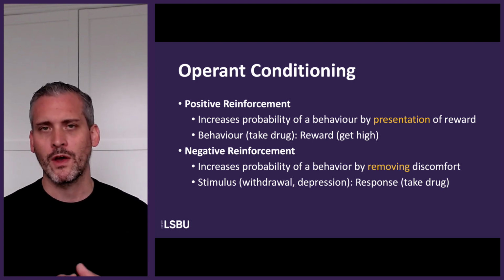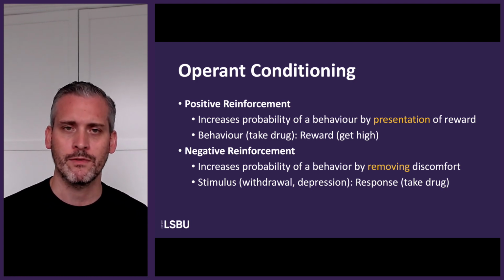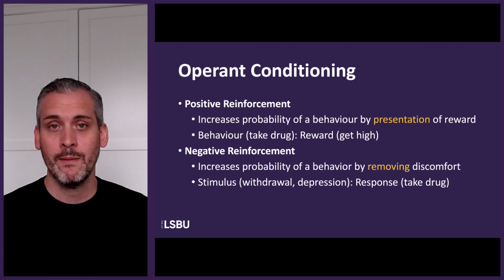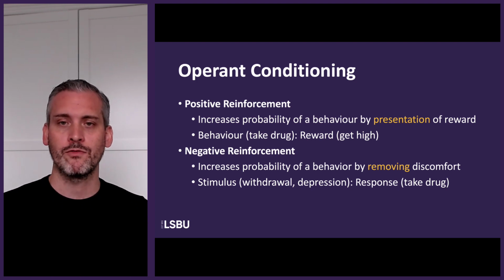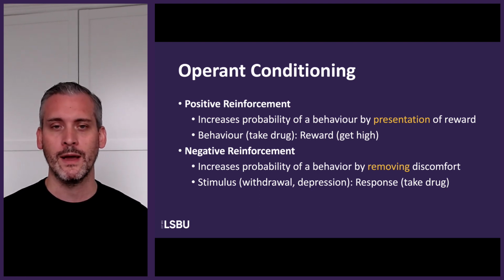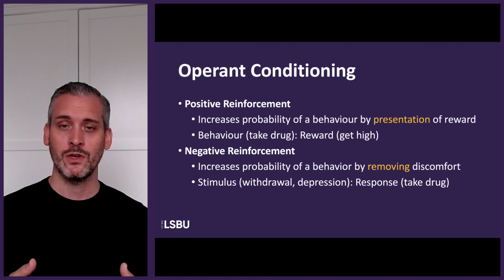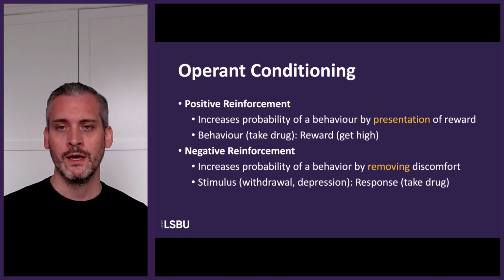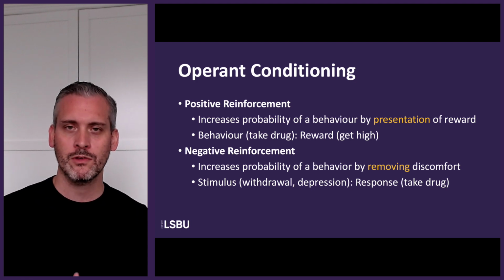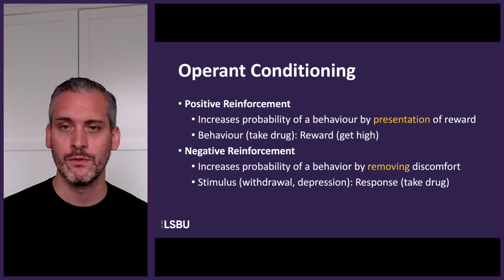You take, for example, friendships. If you have a group of friends or people in your life and some of them simply make you happier, you seem to get on better, you have less friction, you enjoy the company of certain people, then the idea would be that over time you may increase the amount of time that you spend with that particular group and correspondingly decrease the amount of time that you spend with another group. So it's a slow shaping of behaviour over time through this important notion of operant conditioning and positive reinforcement.